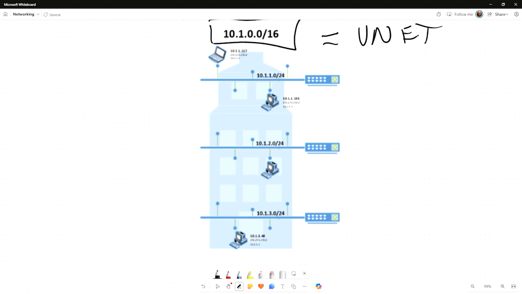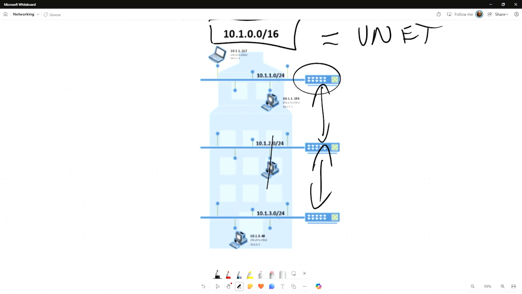So in this case, in my building, I've got this address range that represents all of the potential resources in this building. It gives me roughly 64,000 IP addresses. And by default, every device on this network, even though they're across multiple floors, has a routing device that ties them all together. And by default, all of the IP addresses in a VNet are going to be able to communicate with each other. Now, from a security perspective, probably not a good idea.